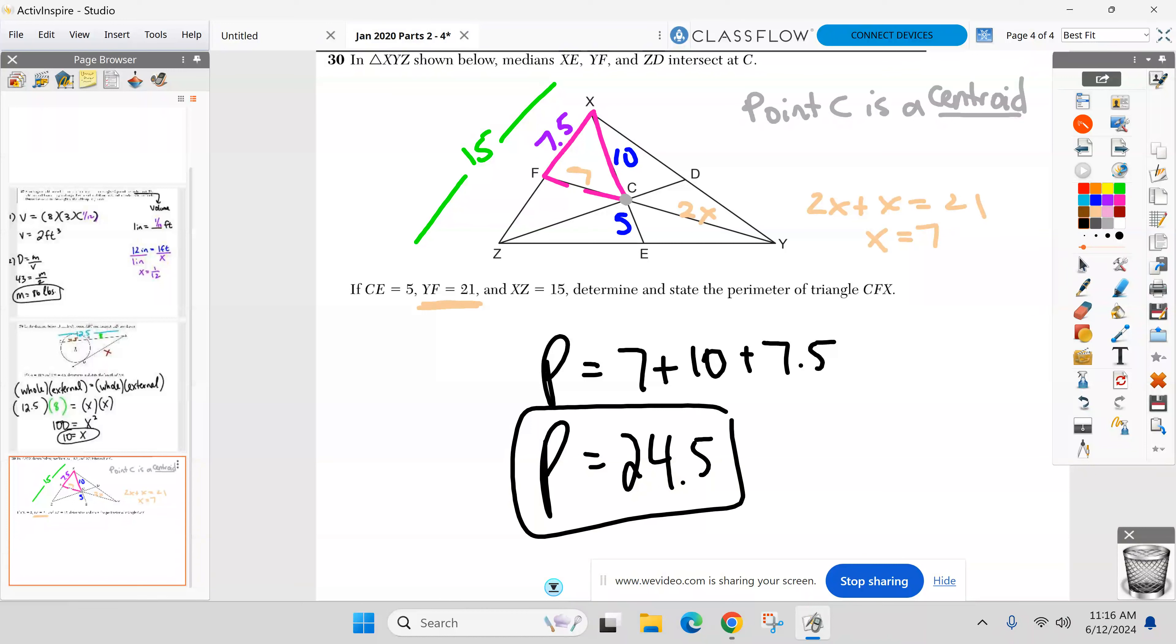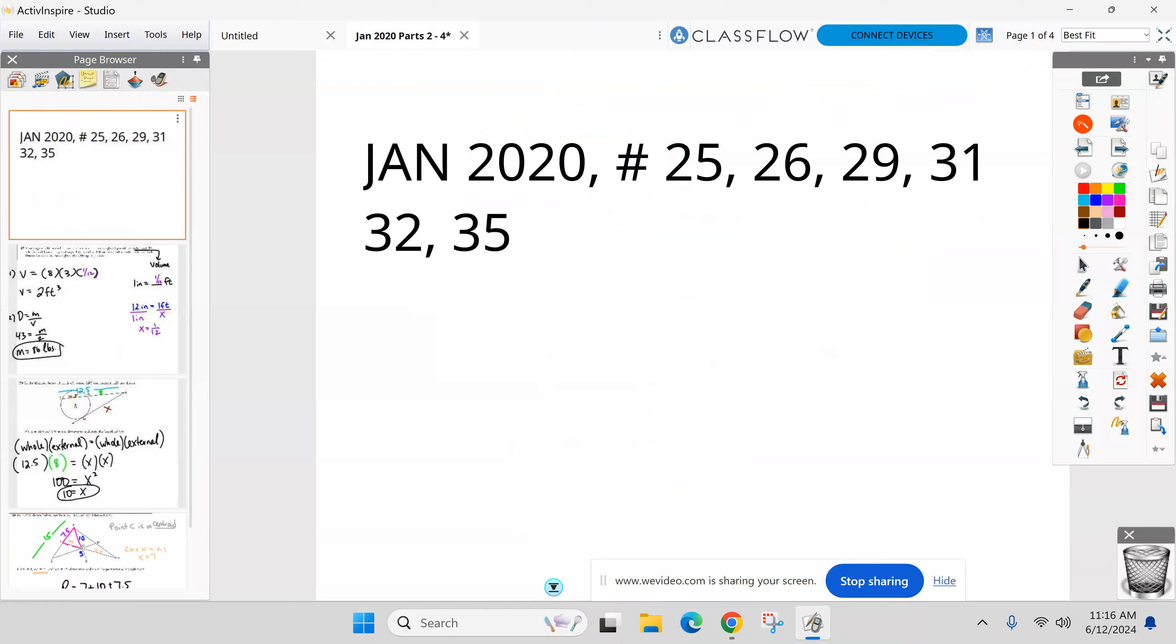I don't care what you work on now, but it's got to be on a Regents exam. You can go back. Here are the ones I'm suggesting from this part two through four. Here are the ones I'm suggesting you look at. The ones that you should know how to do. But if you want to go back, work on the part ones, I got compasses and straight edges on the back table. If you guys want to start working constructions, I think we found out that Kami does have a compass. If you want to do them on Kami, you can do, I guess it does have a compass function on there. You're working on something, you want to go somewhere else and work with other people. That's fine with me too. You just got to be working on an exam. That's it. I don't care which one or what problems.